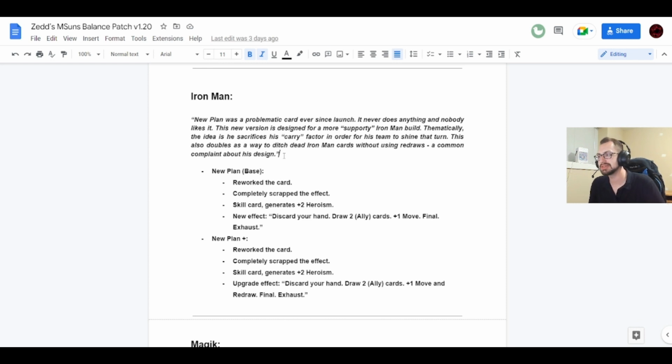Now, one of the biggest complaints about Iron Man is, oh, you know, can't get rid of his clunky cards. Oh, I have Blast in hand and I don't want to redraw it twice. Oh, I have Hellfire Beam in hand. I just literally can't get rid of it. Well, that's where New Plan comes in. So New Plan will allow you to discard your Iron Man cards that are clunking up your hand, then proceed to draw 2 non-Iron Man cards, and then the plus one move and redraw.